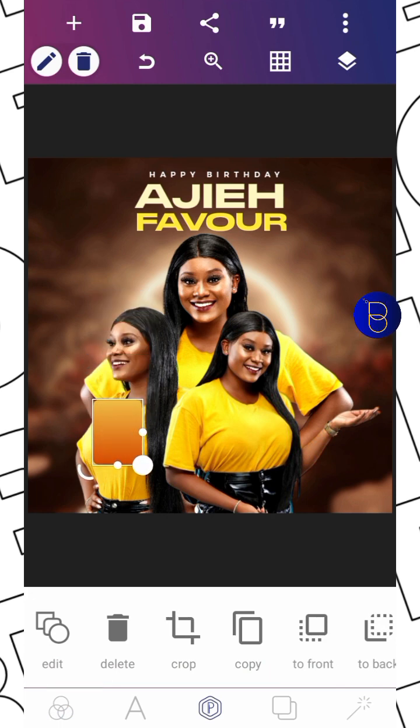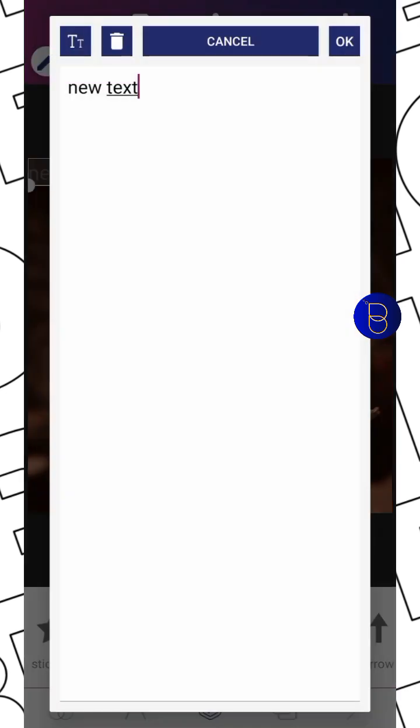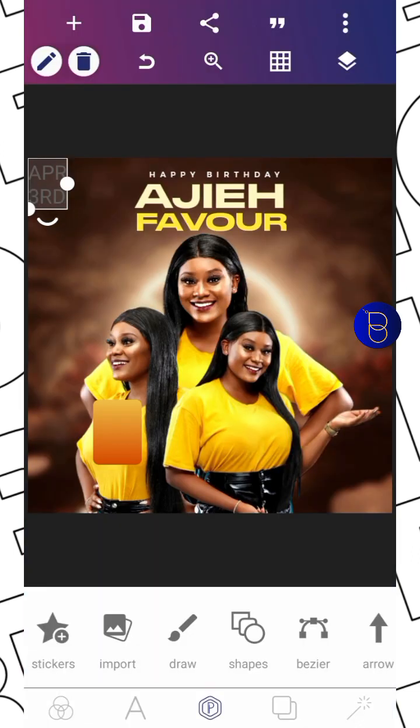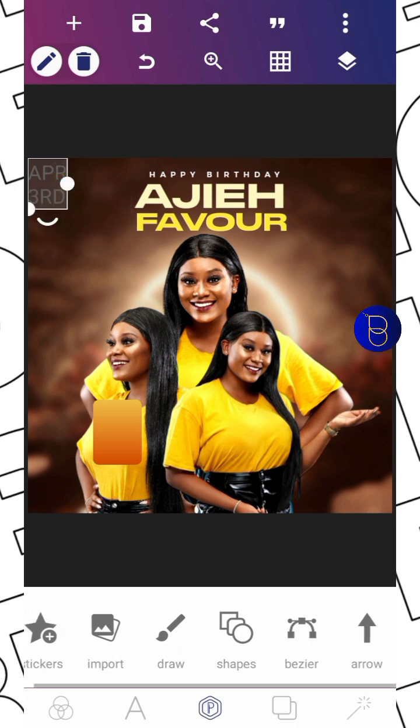Then I'll bring in the dates. So I'm just going to use April 20th as the birthday, or let me just say April 3rd. So I want to move this.